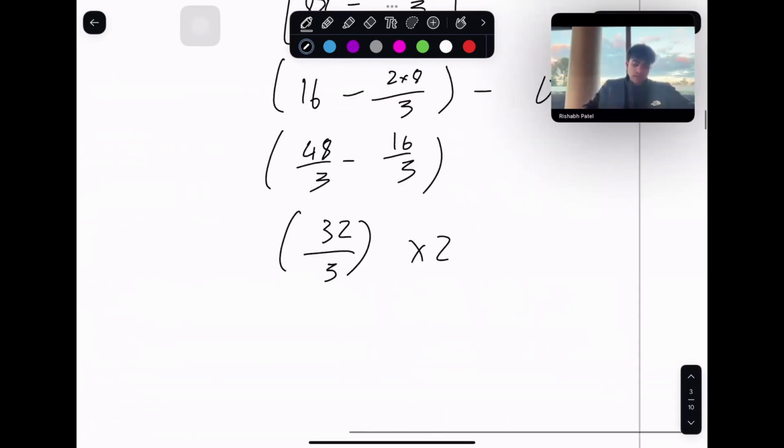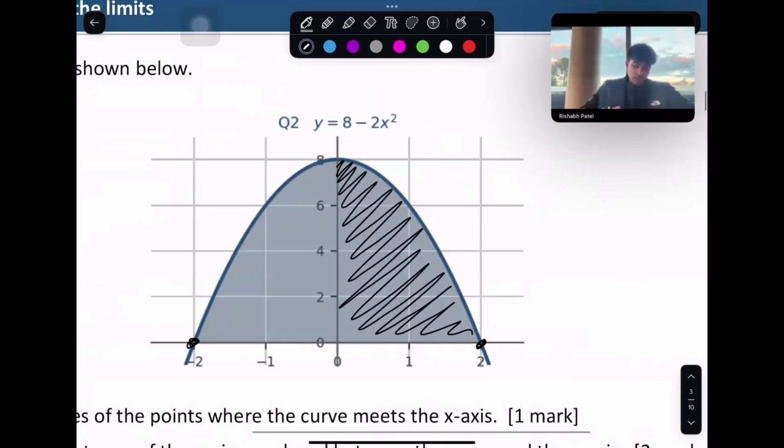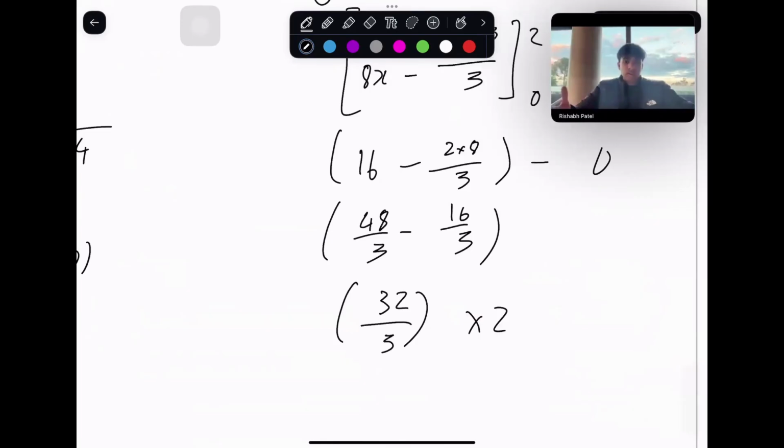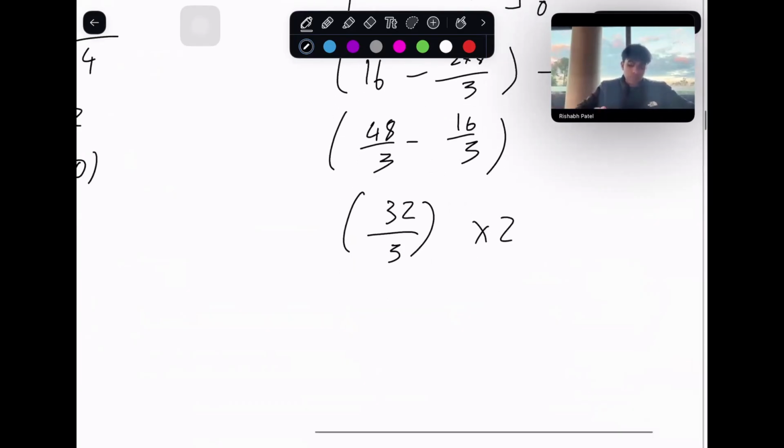And instead cutting it halfway, we can only do this because we know it's symmetrical. Of course, this won't work for every function, but it does make it easier on our end. And if you did want to verify that, the regular way to do it would give the same answer. So you end up with an answer of 64 all on 3.